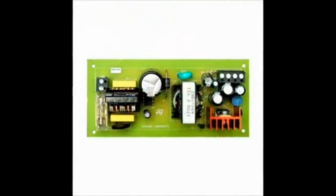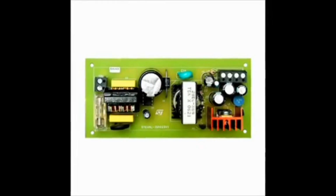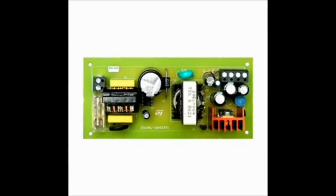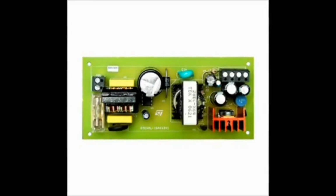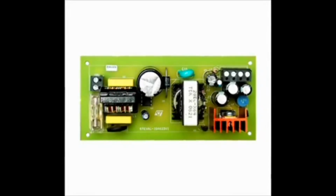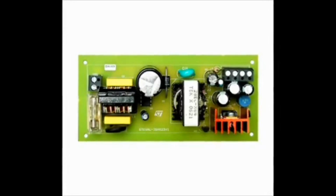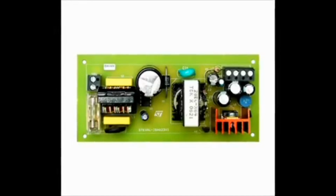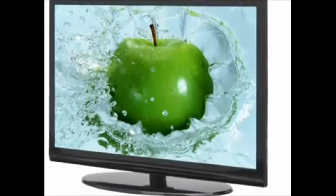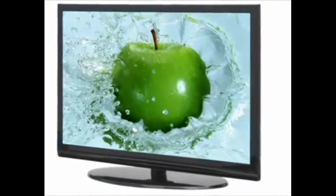Many of the ionizer companies promoting mesh or slotted plates also heavily promote the SMS. They promote it as the most advanced technology available for electronics, and say that even the newest plasma screen televisions use this type of power supply. SMS does have at least one positive selling point, which is that it incorporates a switching regulator in order to make the conversion of electrical power more efficient. But let's take a deeper look at some of the realities behind this technology, and you will see why this power supply might be great for a plasma television, but is really not a plus when it is used in an ionizer.